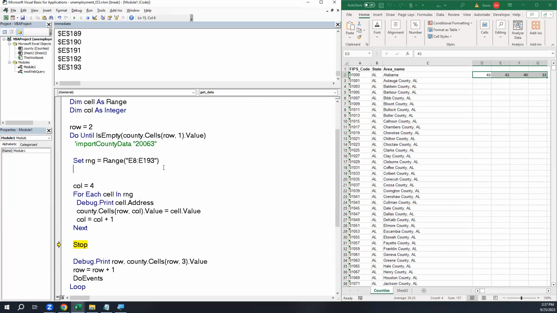Those are actually the numbers for Gov County. So I think I'm going to stop my code here. I'll leave my stop in there, but I'm going to go ahead and update this code to import the correct one. So instead of importing Gov County's FIPS number, I'm going to go ahead and pull the value off of column 1.